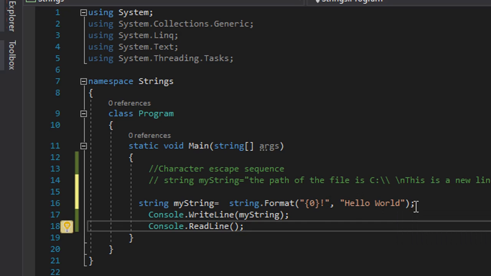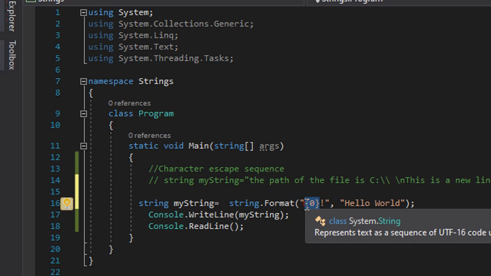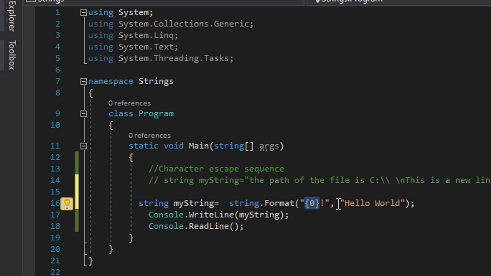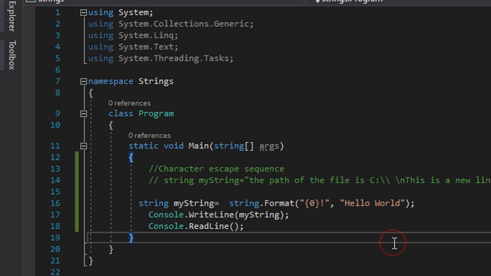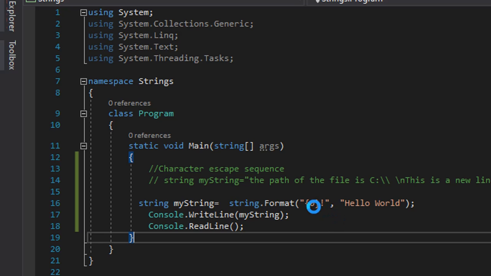So nǹkan tó ṣẹlẹ̀ ní pé tí máa fẹ́ lo format, this is like a placeholder. Mo sọ fún tí máa ti fi curly brace 0, nǹkan tí mo sọ ní gòkè the first string tó bá rí after the comma tí kìíní yẹn sínú ibi tí mo fi curly brace yìí sí. Ó máa put hello world sórí screen wa tó sì ń gbé hello world then wá fi exclamation mark yẹn sí. So sí ibi tí curly opening parenthesis close parenthesis nǹkan tí mo fi síbẹ̀ 0 yẹn, nǹkan tí n bá fi immediately after that comma ló máa appear ńbẹ̀.